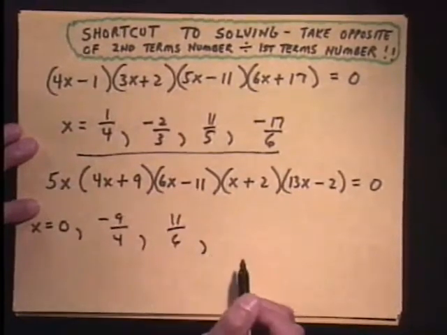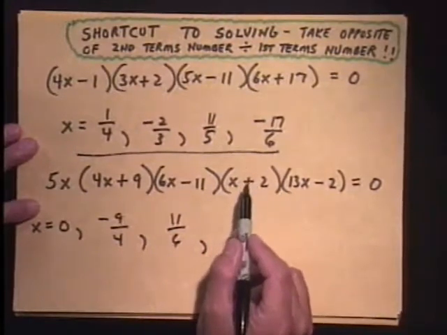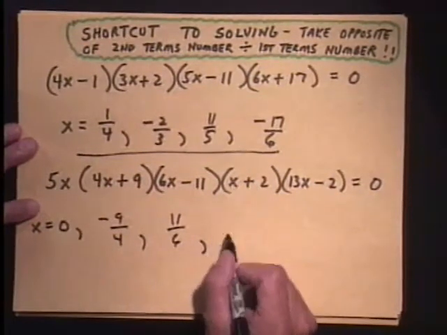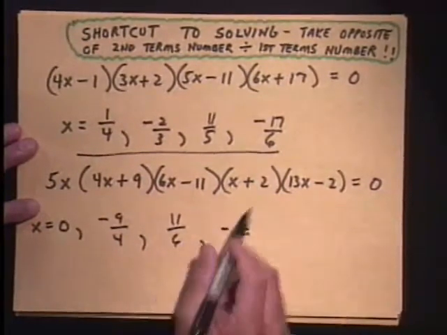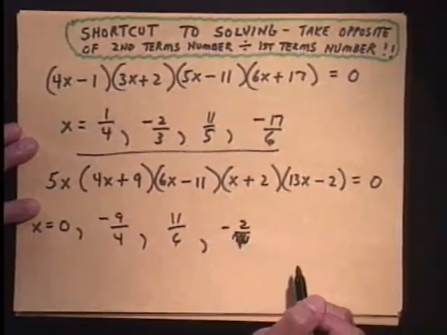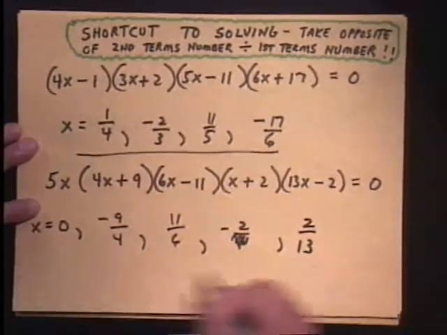So that's a nice little shortcut rule. Now, it really even works with one like this. Y'all would say, I can look at that and tell it's negative 2, but you would say that would be negative 2 over what number's in front of x? 1. See, so it even works with one like that. Now, that just becomes plain old negative 2, so we usually don't write the 1 there. And then the last one would be 2/13.